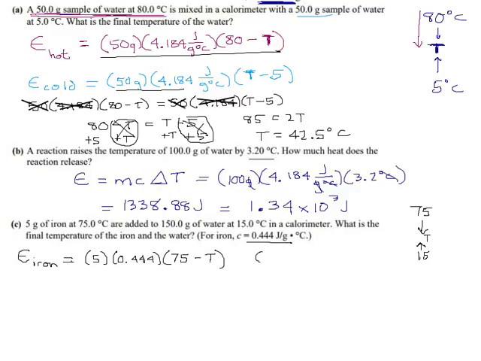And the energy absorbed by the water will be its mass, 150. The specific heat for water, I would normally say 4.19, but on this page, we're supposed to use 4.184, so okay, we can do that. And the temperature change for the water is, it's starting at 15, it's going up to T. I'm writing T minus 15. For the same reason as in the previous question, I want these to come out positive. I know the final temperature is going to be higher than 15 degrees. So T minus 15 is still going to be a positive number.